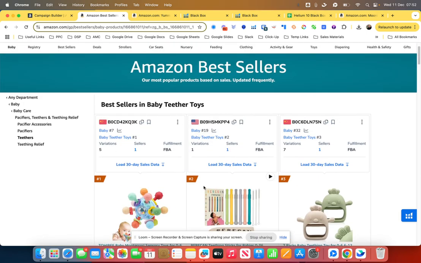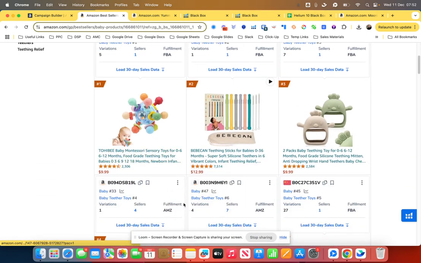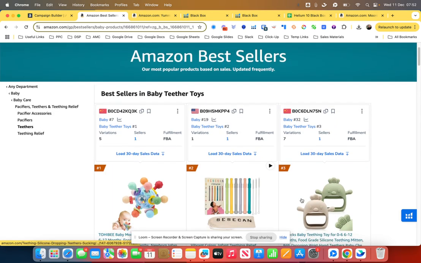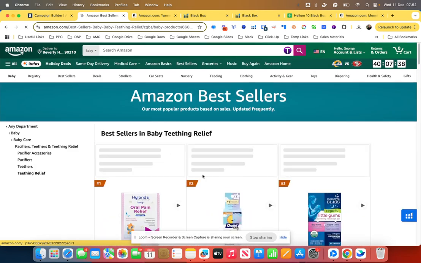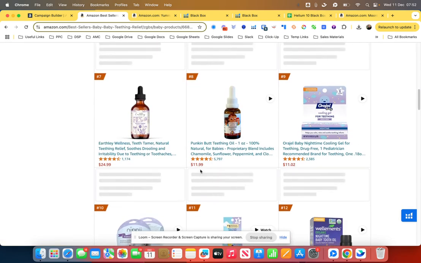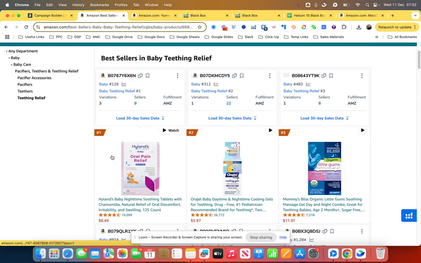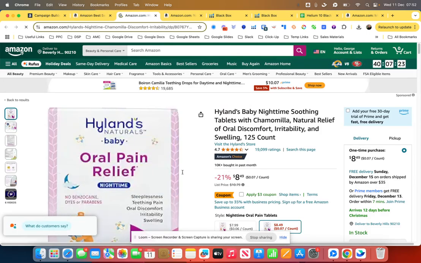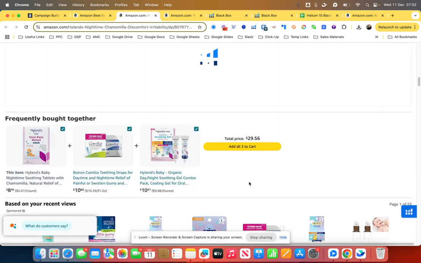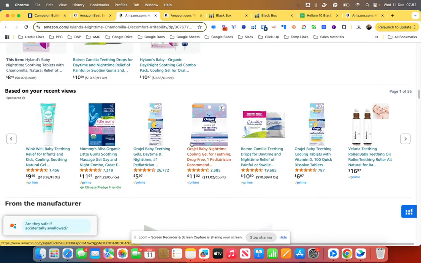Okay, so if you want to go down a category targeting option, you can obviously target every product within this category, and then you can also go to teething relief and look at some of the categories here. So this isn't as obvious, and this might not be relevant enough, but if someone is looking for teething relief and they're looking for these types of products, there may be a chance that if your item was to appear just underneath this oral pain relief, a parent might buy the teething toy for their children as well. It's coming up to Christmas; they're more likely to want a gift for their child, so give them a gift, and this could be something that is compelling enough.